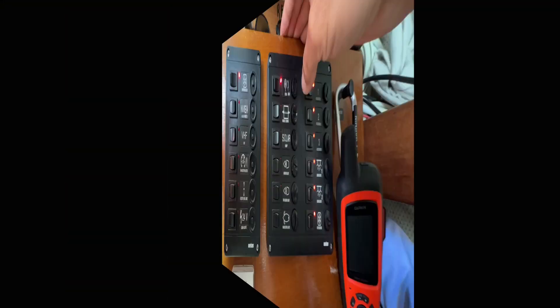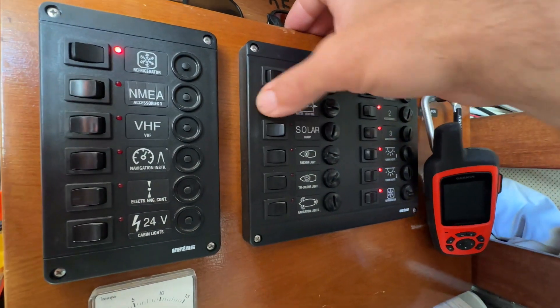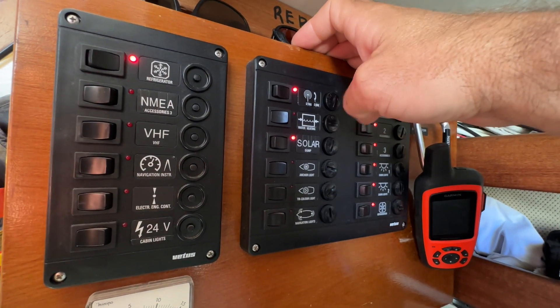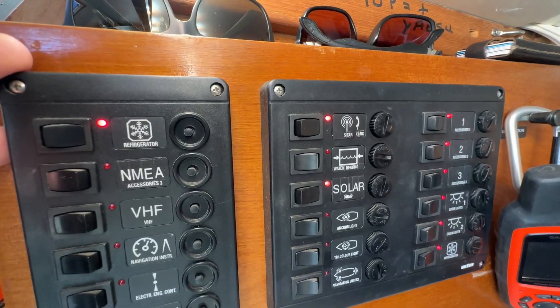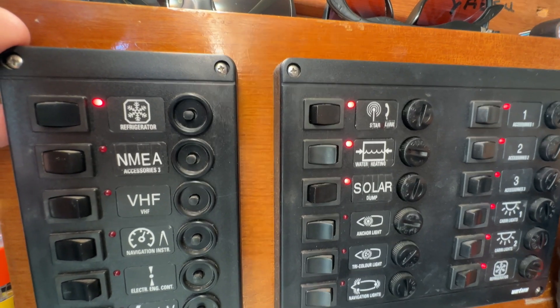Just swap start with stop and stop with start in your head and you'll get it. Now I've got it set up so I can turn the water heater on manually via the 12V circuit, and I can also turn on the solar dump load so that it only switches the water heater on when the conditions are met. When my battery gets to 98% the water heater switches on, and it stays on until it goes below 96% and then switches off. Special thanks to my Patreons - you guys are legends. I can't describe what a luxury it is to have warm showers after two years without them - it's absolutely amazing.